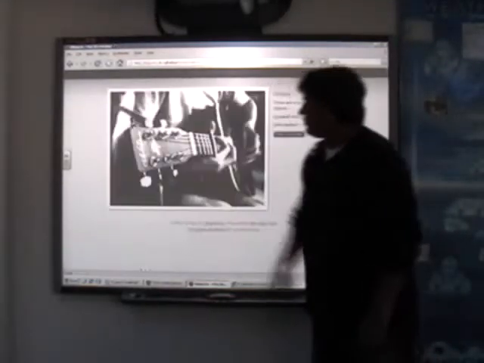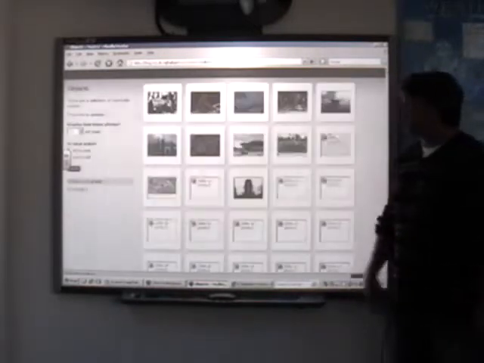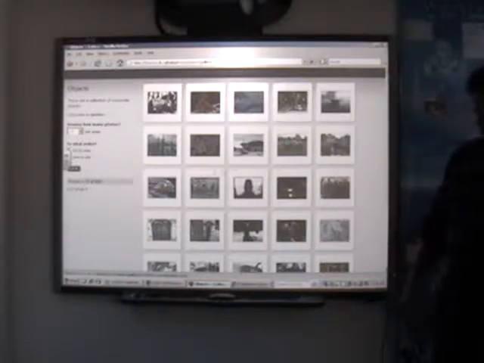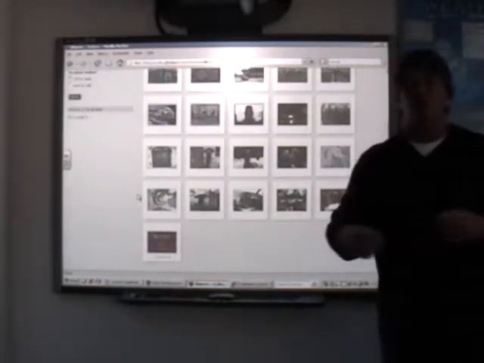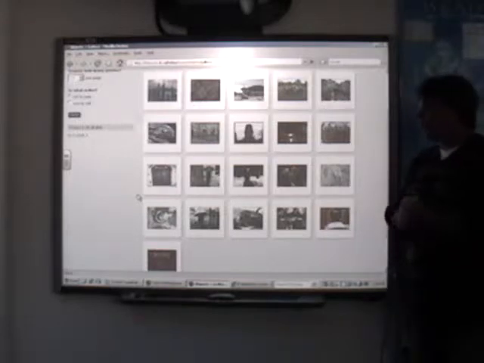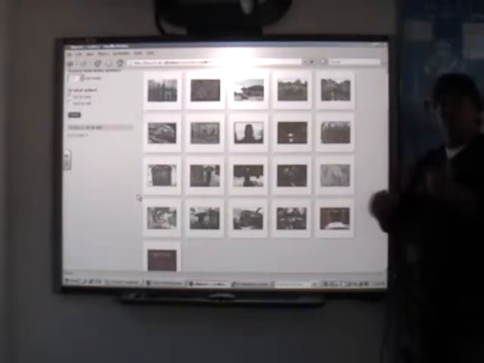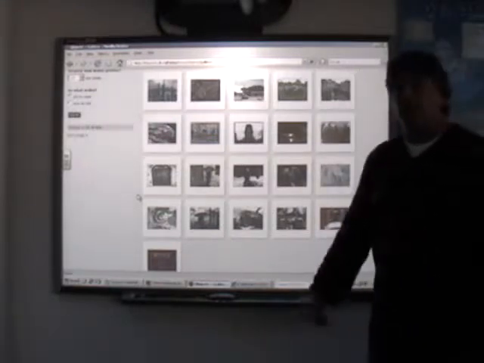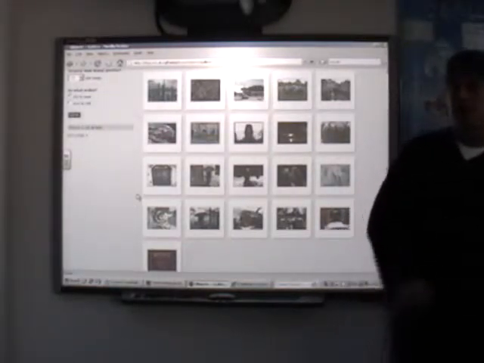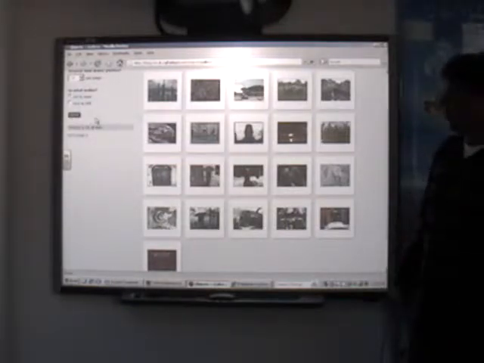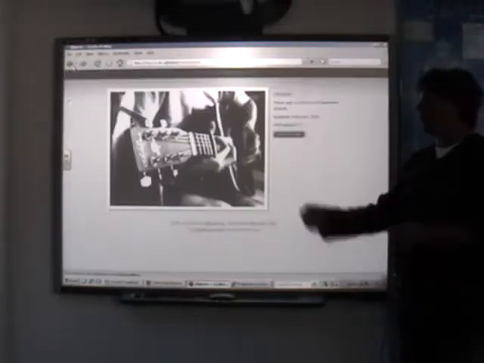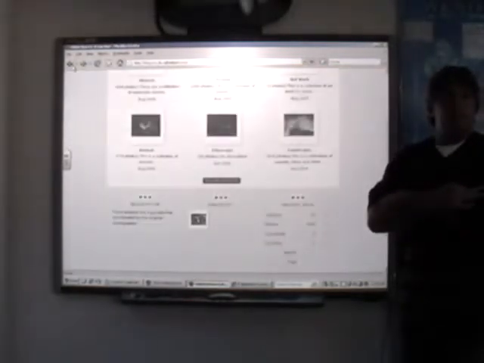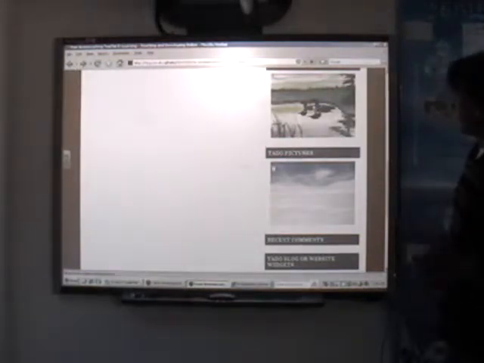So here's objects. There's tons of objects that are very, very cool, some of them, that you can use. If you are on Facebook, or if you have a whole pile of images that you would like to put on this website, you go into Facebook, you just put myself down as a friend, and I will point you in the right direction on how to do this, or Ray, and then we will place them all online. If you have any cool places you've gone in the world that you think are really cool, then away you go. But they might not get put on the same day you send them, so you're aware.